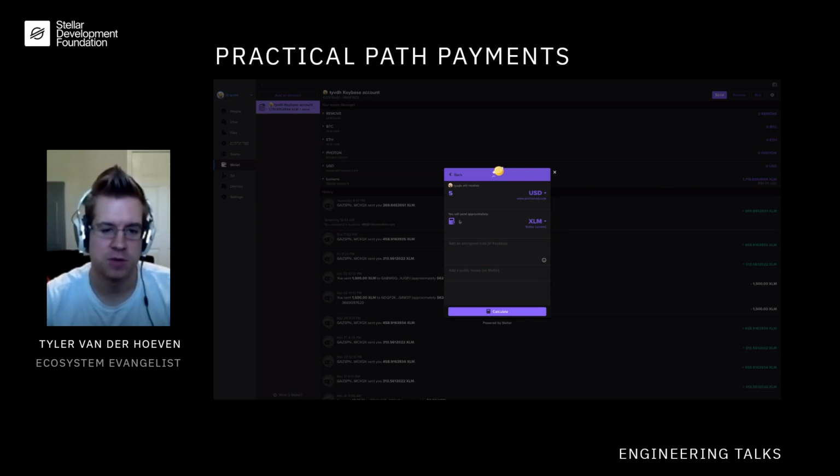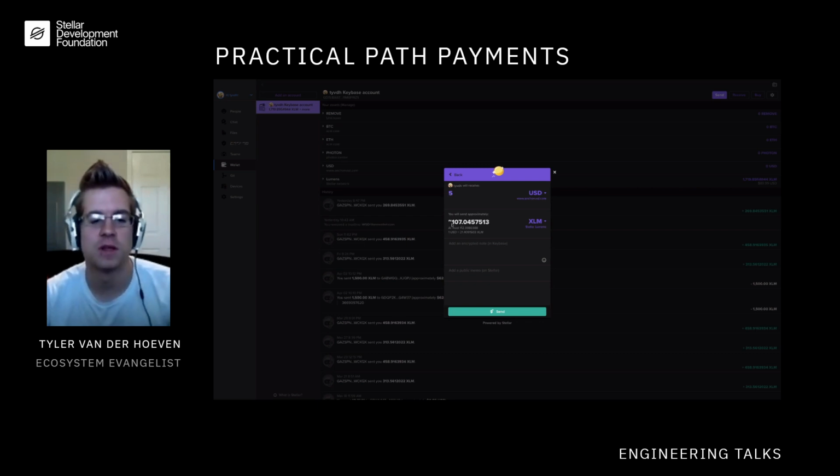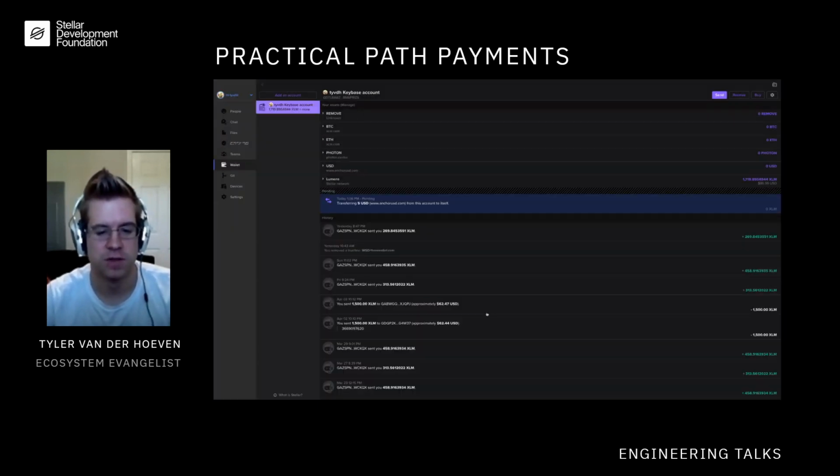So essentially, I'm going to send 107 XLM to receive 5 US dollars. This will be a market order where I pay 107 lumens, and I get $5 in exchange. So this is a market order that I can use to pay myself $5 without ever touching an exchange. All I did was spend time in a basic wallet interface and am able to receive other assets, any of these assets that I've created a trust line for. So hopefully that will go through and we will receive some of those tokens.